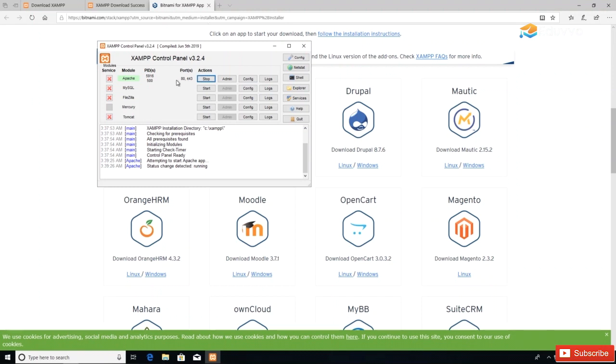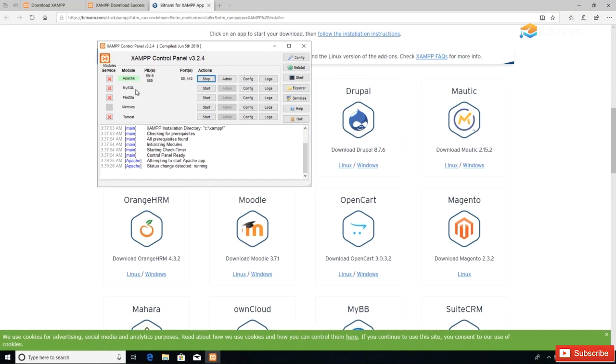Those can be configured because there might be a situation where you have conflicting web servers using port 80, and of course, once they're conflicting, then neither will work. So you may need to change one to facilitate the other. So since Apache is the only one we have that is active on this machine, port 80 is our default port. The next service that is very essential is the MySQL service.